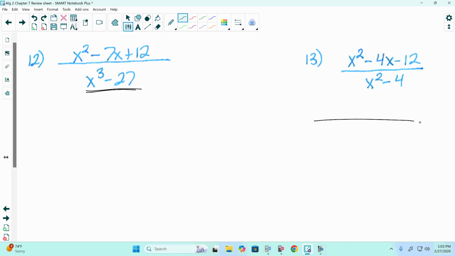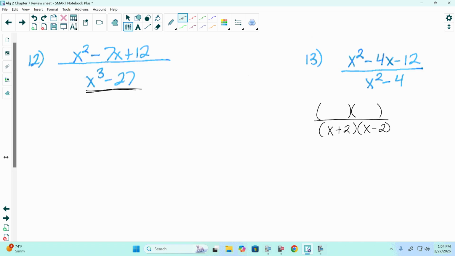We can factor the bottom because the bottom is going to factor a little bit nicer than the top, because x squared minus 4 is a difference of perfect squares. So it's going to factor to x plus 2 times x minus 2. That's just how difference of perfect squares factors. And the nice thing about factoring that first is it gives us a hint at what the numerator might be. Because if we get x plus 2 or x minus 2, we will have something in common on top and bottom, and it will reduce.